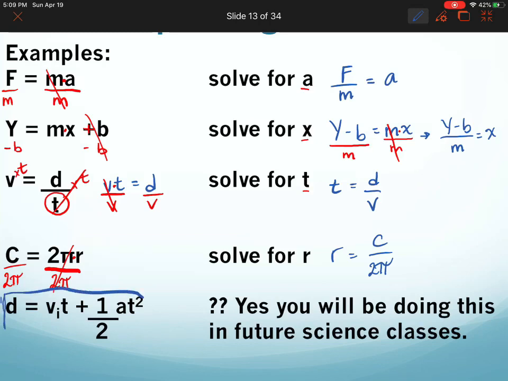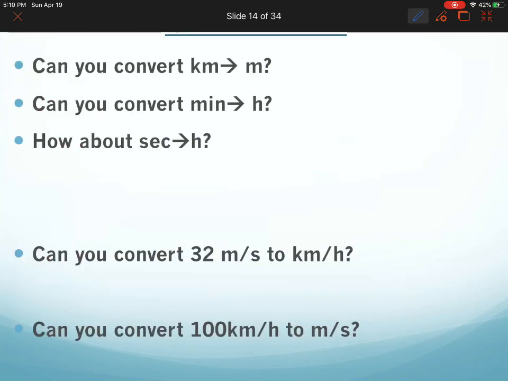And just so you know, if you think that this is difficult, keep in mind that if you take Physics 20 with me next year, well, maybe with me, hopefully with me, although our other physics teacher is amazing, we're going to be rearranging stuff like that. So what if you had to rearrange for A there? Yeah, that's fun. Doesn't this look like fun? Well, that is just something that is waiting for you next year. I know, you're so excited.